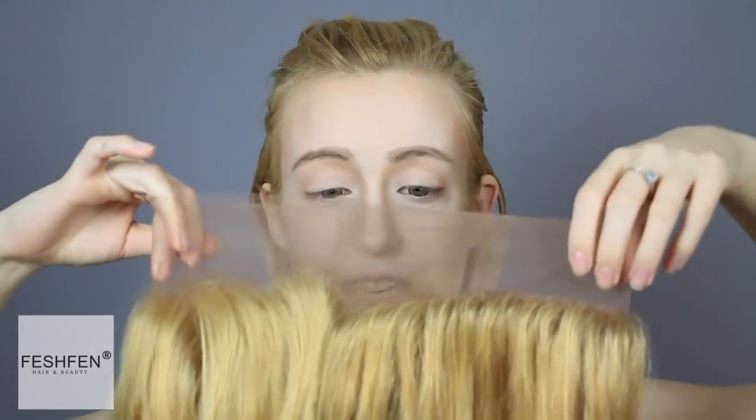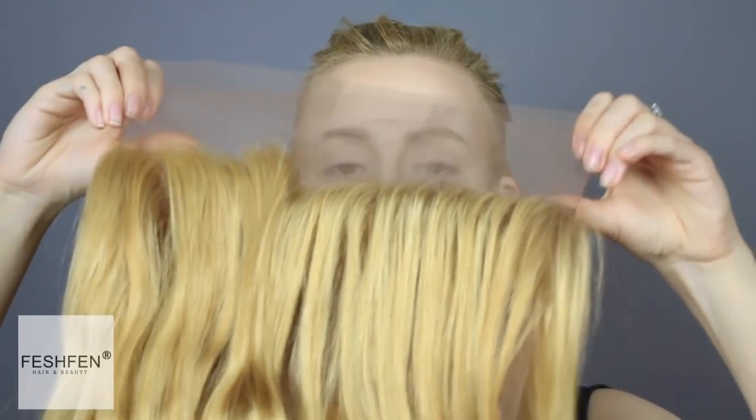I'm gonna trim the lace off of it and then stick it on my head and talk about it while it's sitting on my head. To cut a 360 wig, or any wig for that matter, you just follow the hairline all the way around as close to the hairline as possible. With this one, you gotta watch out for these baby hairs. It's got a ton of little bitty baby hairs, which is A, to make it look more realistic, and B, to make it look super realistic. So, with the help of Ratchet, we have now cut off the lace.